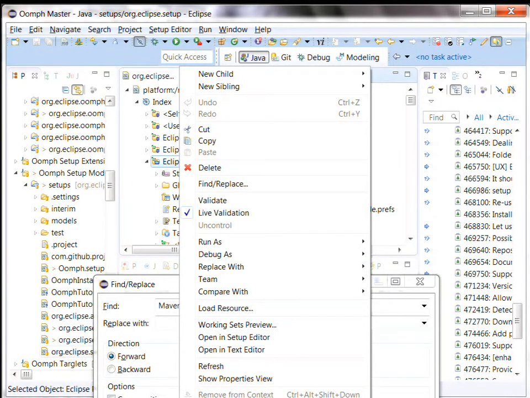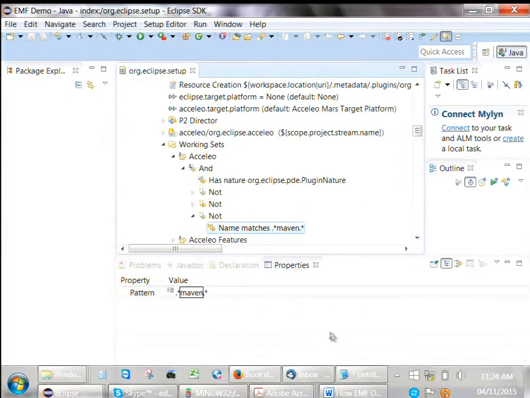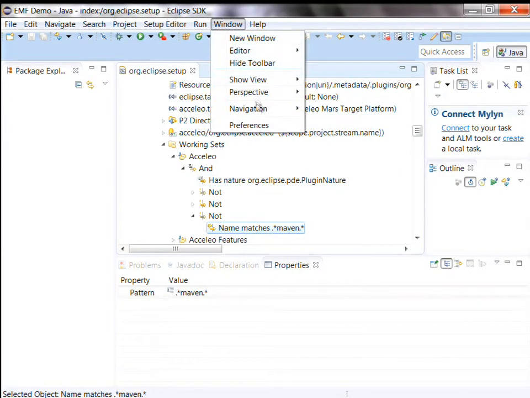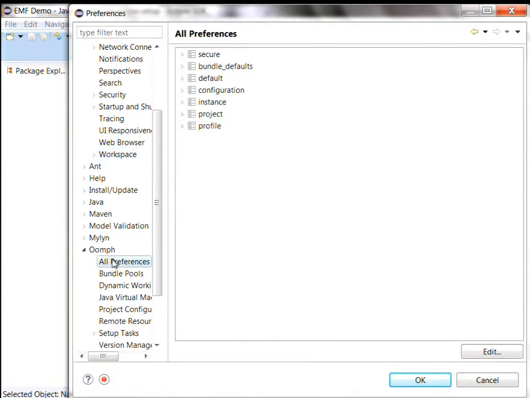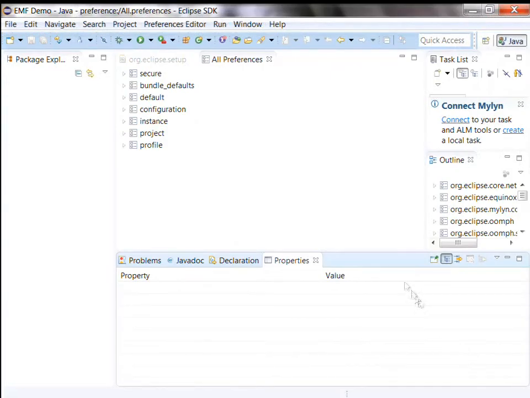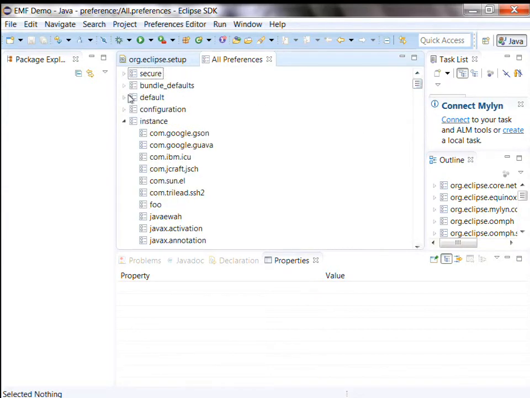So one of the things I want to show you as well is something cool, if I can find the right IDE. We have a cool wrapper model. We have something called the all preferences preference, and it shows you the entire preference tree in Eclipse. If you're familiar with Eclipse preferences, they have this concept of nodes that are recursive, and at the leaves they have properties. So I can view that in here, but I can also open that up in this properties editor, and I can inspect all of the preferences that are available in this tree.